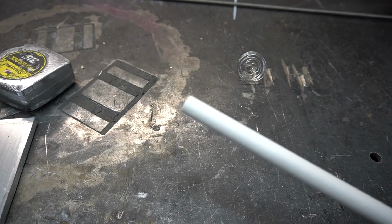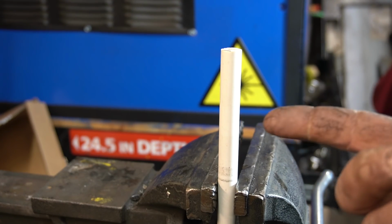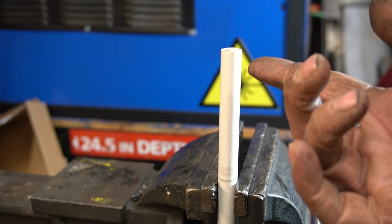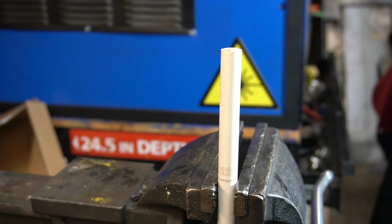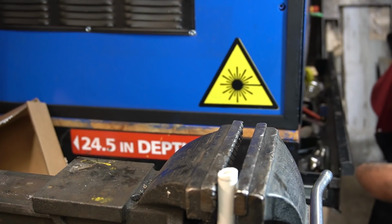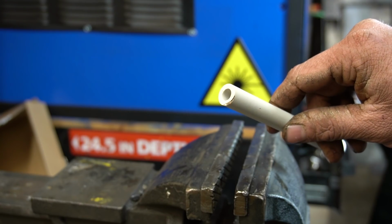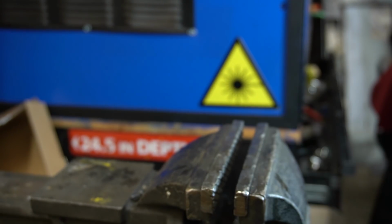I'm surprised that didn't break when I threw it. I ordered an 8-pack of these, which means we have 8 tries to cut these right. So, I'm gonna go with my first instinct for this and use violence. Ha! Alright, I guess that worked. Maybe I can sand it. Yeah, that worked, man. Alright, moving right along.